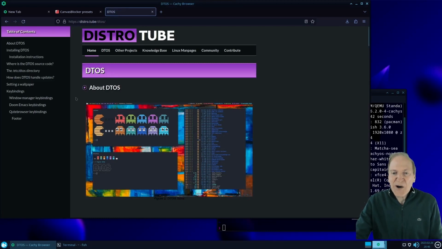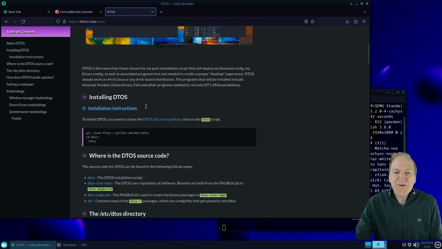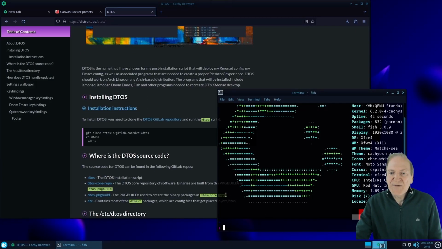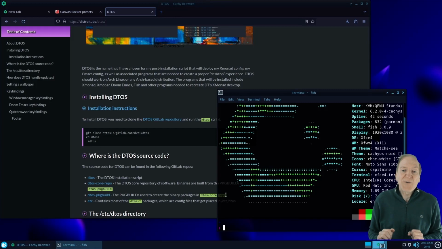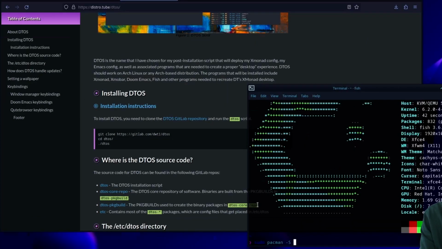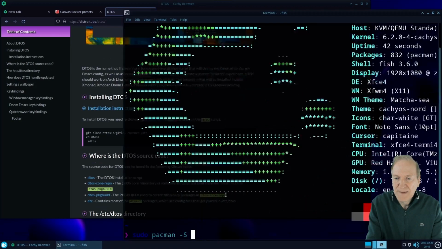So now this looks really simple to do. I'm just going to go back and forth between the browser and the terminal. Now in here, we're just going to simply copy and paste stuff. But before we do that, we want to make sure that we have base-devel. So I'm going to do a sudo pacman -S, and let me just make that a little bigger. There we go. That should make it easier to see. And so it'll be base-devel.